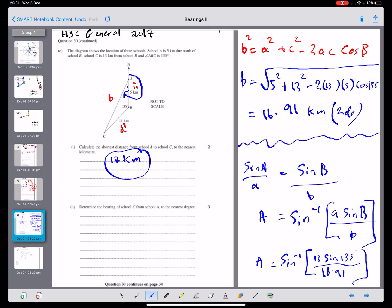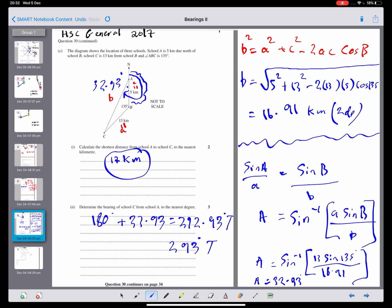That will give an angle of 32.93. A is equal to 32.93 degrees, and we need to add 180 to that. This angle there is 32.93, but we still need to measure this distance here. So let's add on 180 degrees, and that gives a bearing of 212.93 true, and it says to the nearest degree. So that's going to be 213 to the nearest degree. Hopefully you've understood that and you're able to apply both sine and cosine rule to bearings problems.